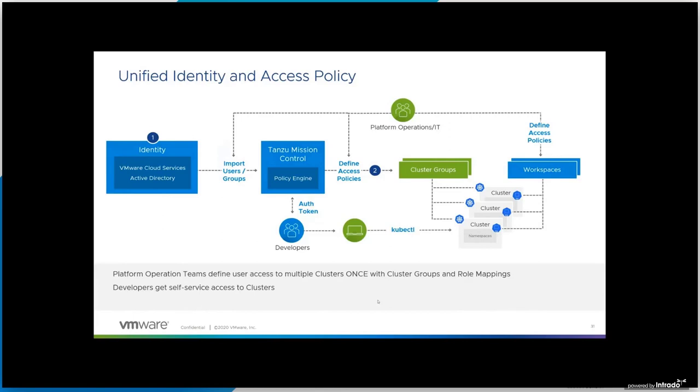Okay. So when you do the identity policies, you're basically allowing, at the Tanzu Mission Control level, access to your clusters according to different groups, cluster groups or not. And when you do that, it's configured at a group level, and it just gets into the cluster level underneath. So you can integrate that Tanzu Mission Control organization into a third-party identity provider that you have, and then decide with that integration which kind of cluster gets which permission. And again, I will show that as part of the demo.